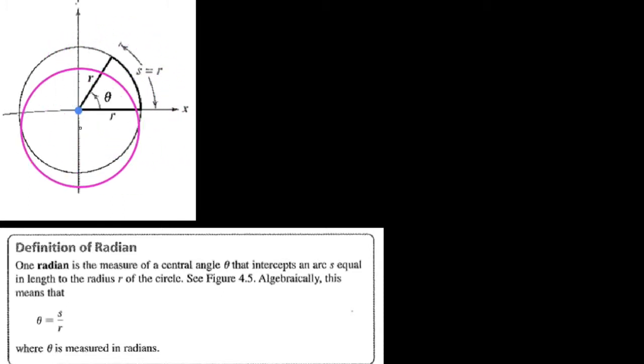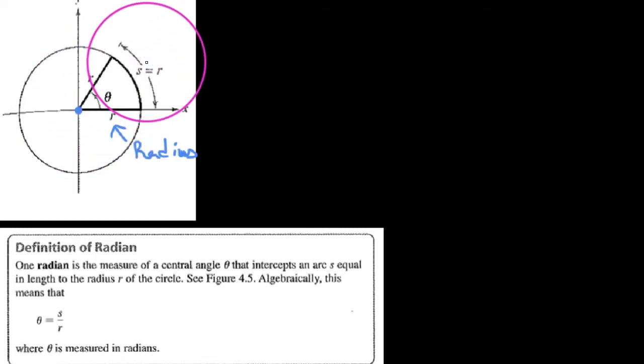A few basic assumptions we want to start with. Given this angle right here, typically we don't draw a circle around it, but we're going to assume that there is a circle of radius r centered upon the origin, somewhere out here in the plane. So let's label a few things here. We say r represents the radius of this circle. And I don't need to label this r up here either. We know that one thing is true: the radius is the same no matter where you go on this circle.